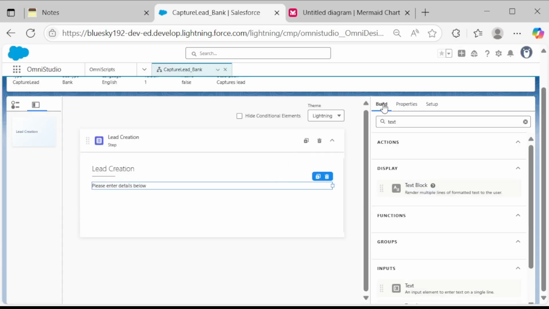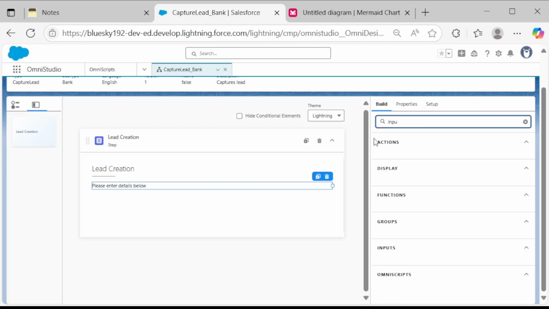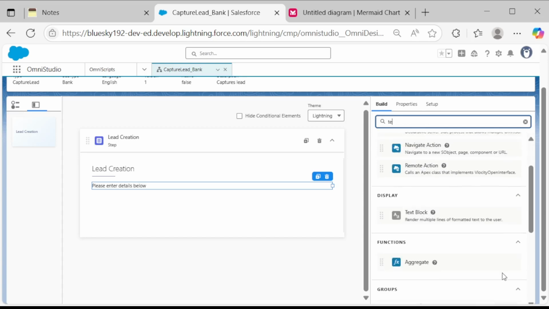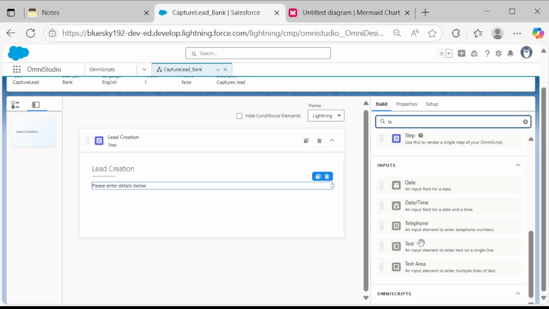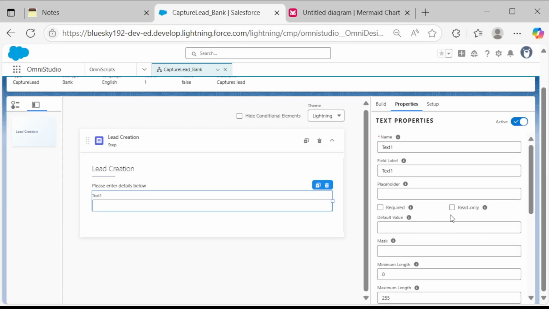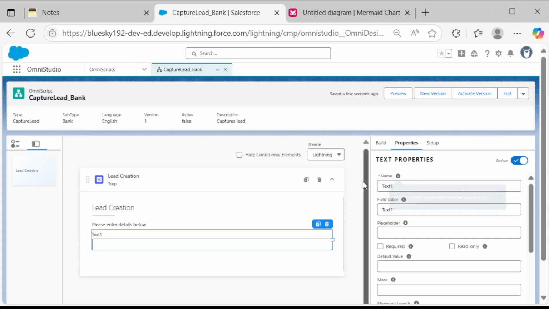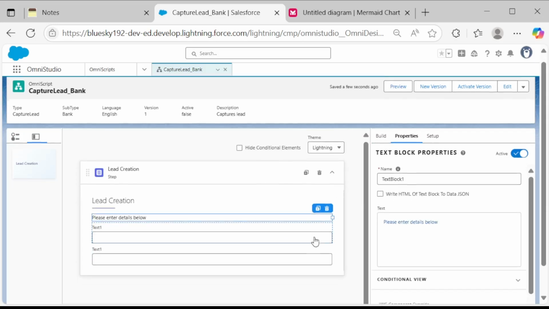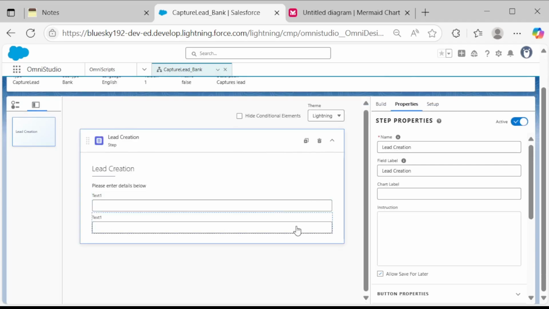Okay, next the inputs. So we simply go to bold once again, and let's get some inputs. So yeah, text input. Let me copy this another time.